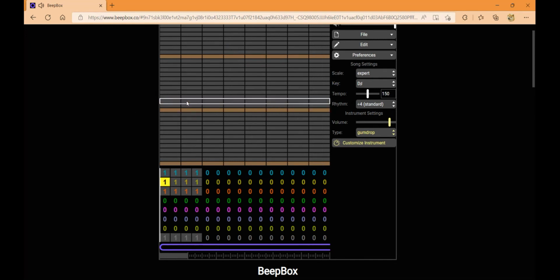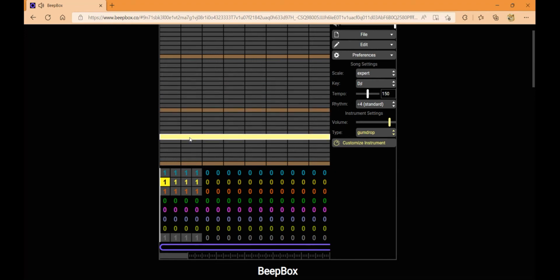Decent start, honestly not the greatest. I really like starting on either this or that. Makes a good start to a pattern.